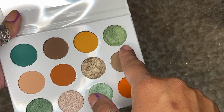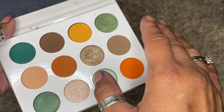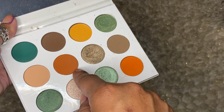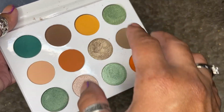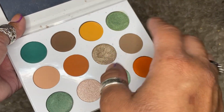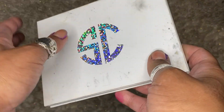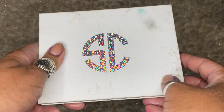Do you see that? They're different tones and they look completely different on the eyes. I love a good mustard. Oh my gosh. And there's this lighter orange and this deeper orange, which I don't really screw with oranges, but I like this palette so much that I put it in my rolling 10. So, excellent palette, beautiful. The only thing I don't like about the white, just like everything else, is it gets really dirty.